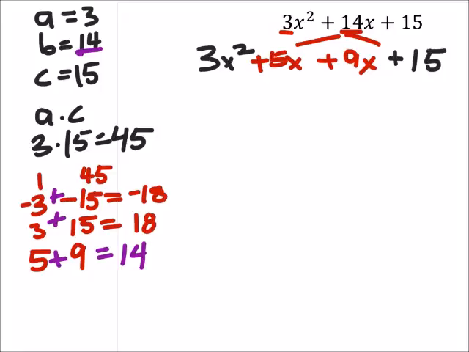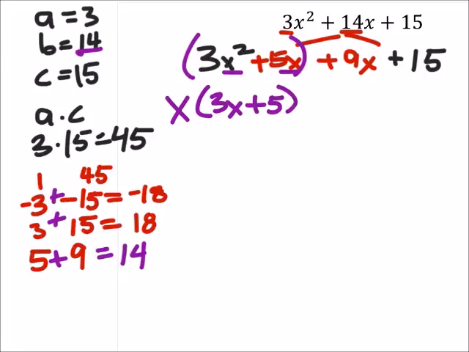So now we can look at these individually. Let's look at these first two. Alright, so 3 and 5 can be factored out. There's no common factor between those two. But the x squared and the x, we can factor out an x from those. So I'd still have a 3x plus 5, which is very nice.